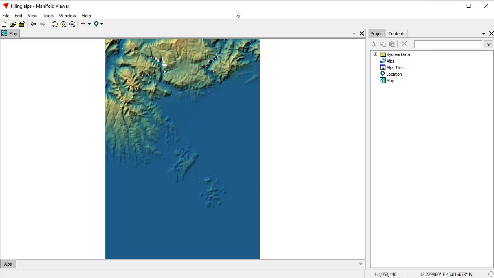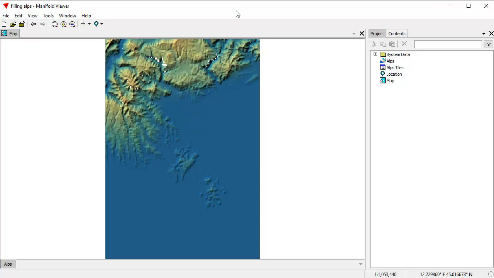Today we're going to learn how to use the new fill transforms that have just appeared in the latest version of Manifold System, and we're going to use the free edition Manifold Viewer because anybody can download that with no strings attached. There's no need to register, there's no adware, there's no spam, there's no upsell or promotional marketing, no requests for donations, none of that stuff. You can just download it and use it for free the way free software used to work.